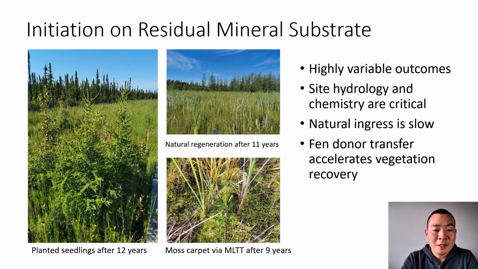Despite the scientific basis for this approach, the actual initiation of vegetation on mineral substrate varies greatly depending on the moisture and chemistry of the substrate and connectivity with the surrounding areas. Natural ingress of mosses does occur, but is very slow. Instead, transfer of fen moss donors can greatly accelerate the process and lead to the best overall vegetation recovery.